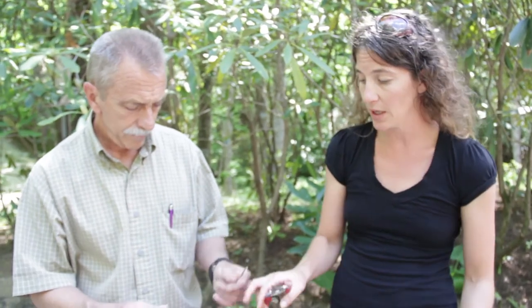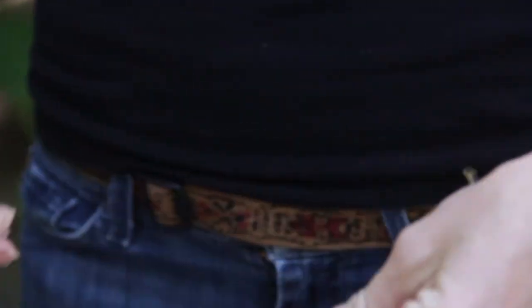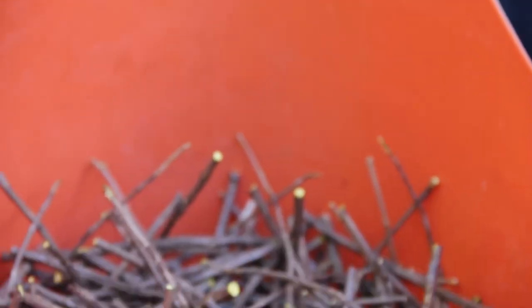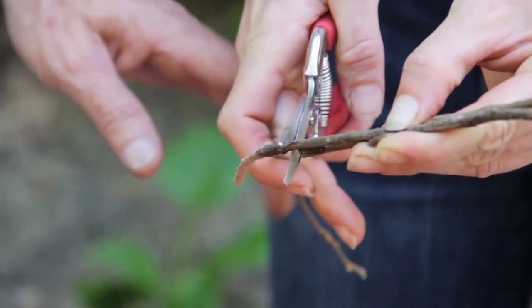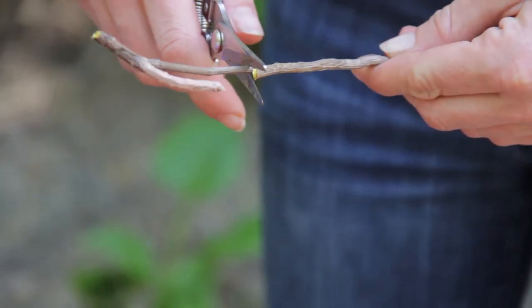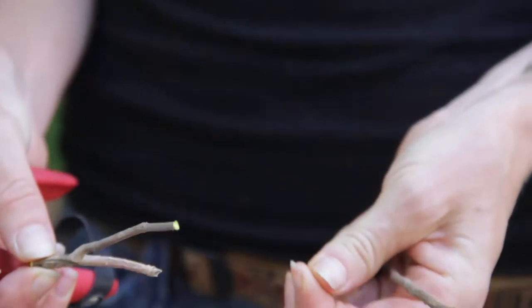I'm going to take a clean, sharp tool — this isn't the same one that I would harvest with, but a clean, sharp tool. We are looking to break these down into five-inch stem sections, stem and rhizome. I'll measure this one and use that as my ruler as I'm going along. I'll line it up and cut, then do it again. If you have any of these side shoots, you can use those as stems as well. Where we have extra pieces, we'll put those in a separate pile, because we can use those in another value-added product or for our personal use.